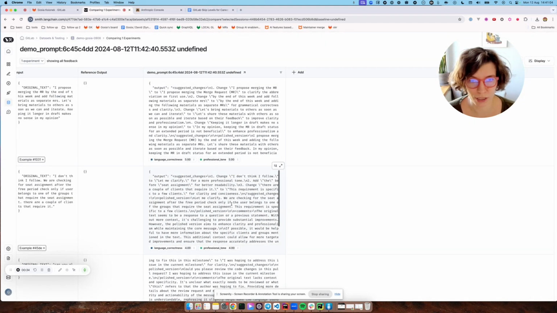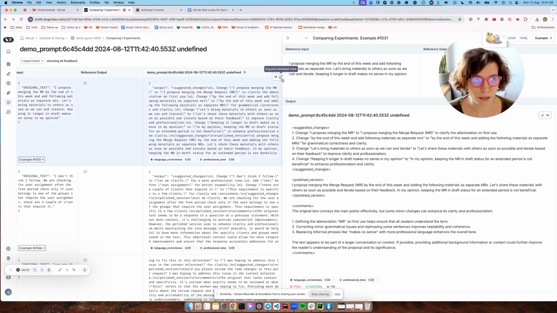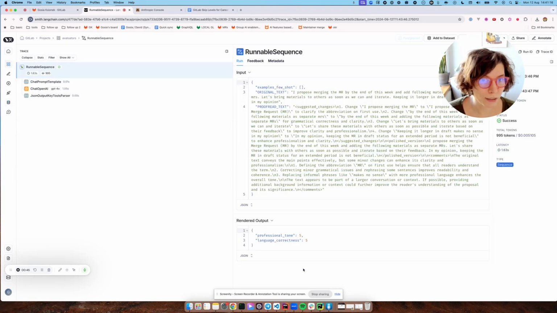And if you want to see them in more detail, you can go to expand detail view, and then click and go here to view evaluator run, and you will see what the input and output were.